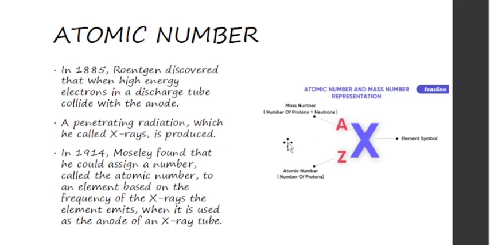If, for instance, I tell you that there are 12 protons and 12 neutrons, what is the atomic mass? The atomic mass becomes 12 plus 12, which equals 24. If I tell you that you have 23 as its atomic mass and 11 protons, how many neutrons will be there? It's quite simple. You have 23.